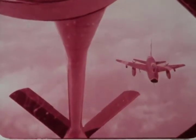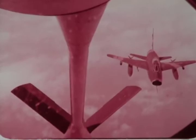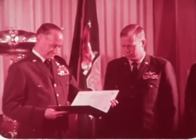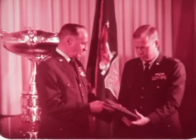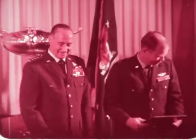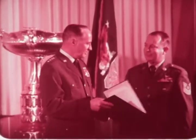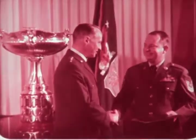Not too many people think of tanker duty as being hazardous, and we don't think much about it ourselves. But I know a boomer in a tanker crew that got the Distinguished Flying Cross and the Mackay Trophy. And you don't get awards like that just for lying on your belly and pumping gas. Everyone knows what the Distinguished Flying Cross is, but the Mackay Trophy is given for the single most outstanding feat of airmanship for the year. This historic refueling feat, along with the professional competence of this crew, ultimately resulted in saving six Navy aircraft and their crews. Their outstanding aerial skill, devotion to duty, and humanitarian interest in their fellow servicemen reflect the highest credit for themselves and the United States Air Force.